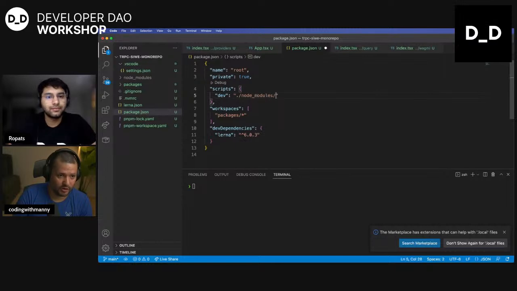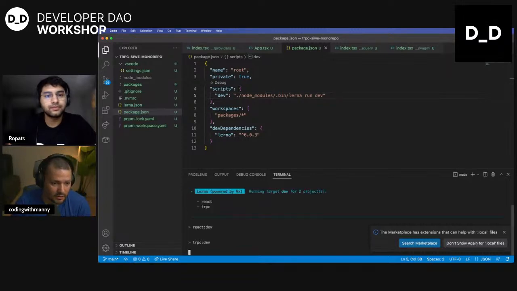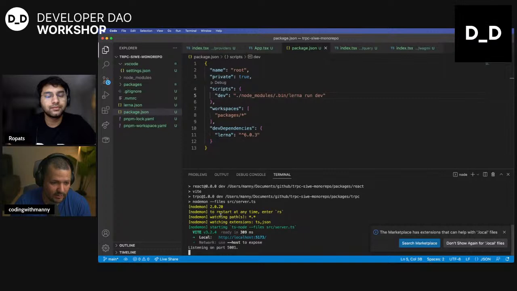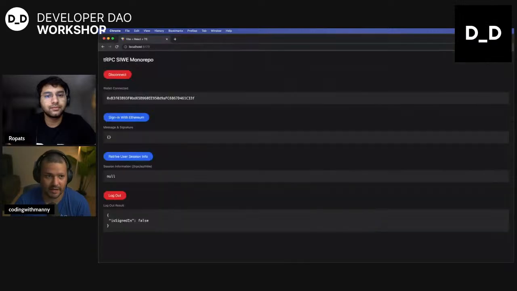So node_modules/.bin/lerna dev. Oh, I think you've got a typo for Lerna. Oh yeah, you're right, Lerna. So now when I run pnpm run dev, it'll run the front end and it'll run the back end, all within one command.